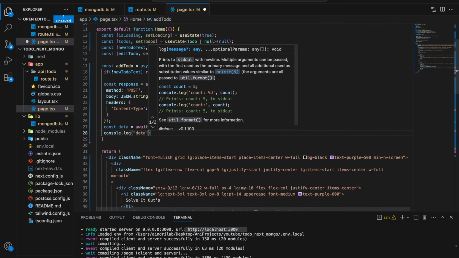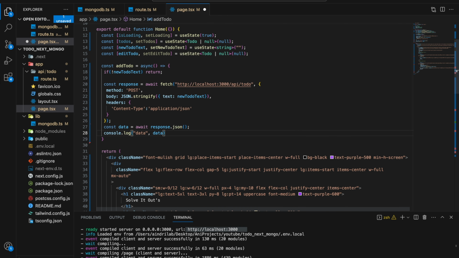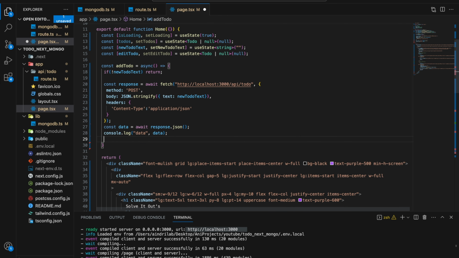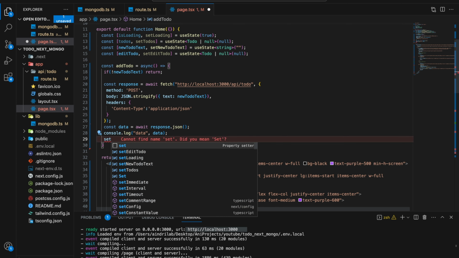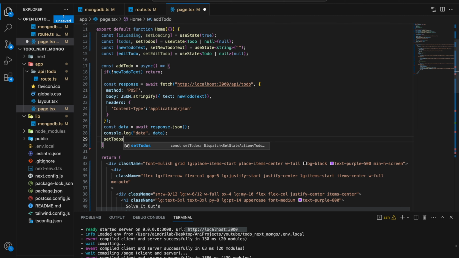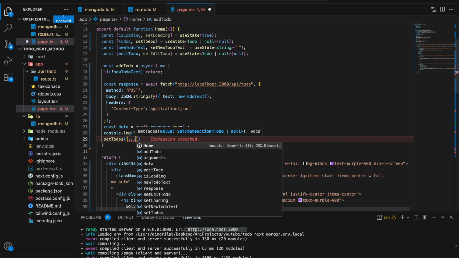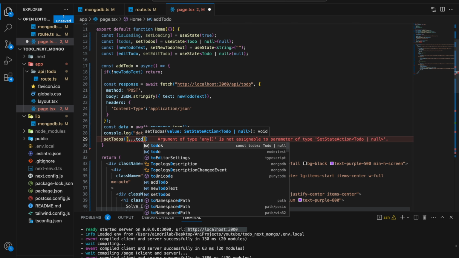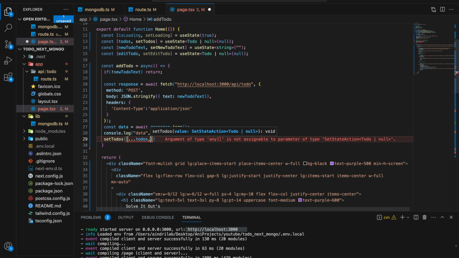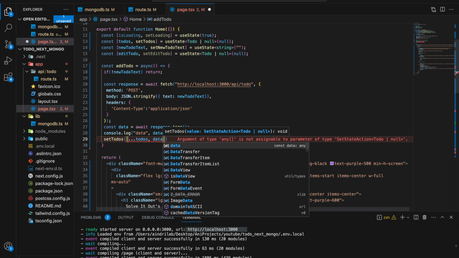To check, I will be doing a console.log. Then I'm going to pass the data, which is the response, to our setTodos. Here we'll keep a copy of our previous to-dos with the help of the spread operator, and then I'm going to pass the data.